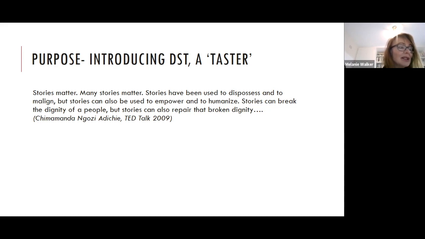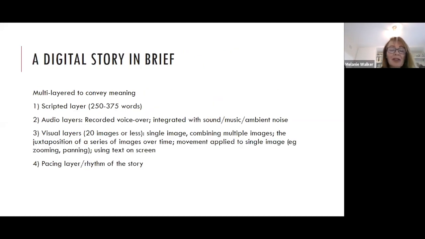We come to know ourselves as we use stories to apprehend experiences and navigate relationships with others. So central to digital storytelling is the story. It's simply that in this process, a digital form is used to bring the story alive. So in brief, before we show you an example, a digital story has these 4 key elements.